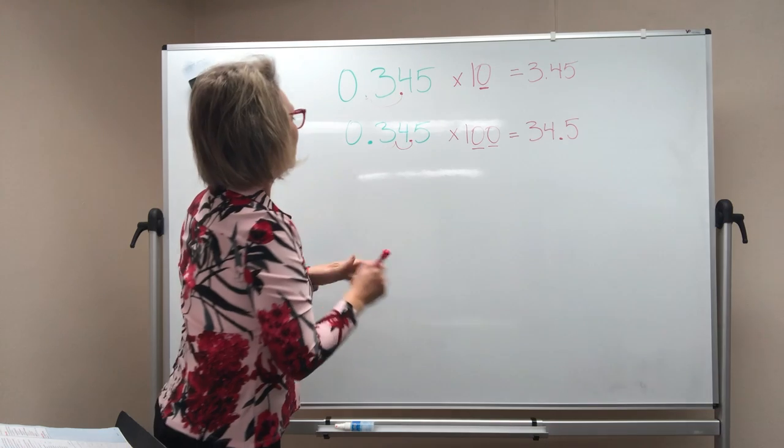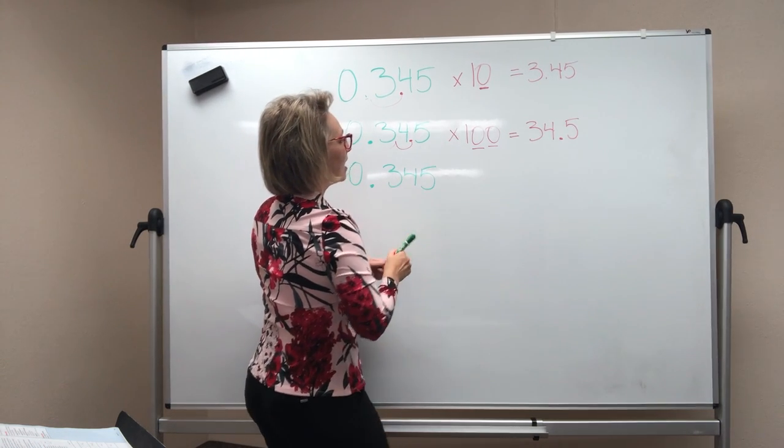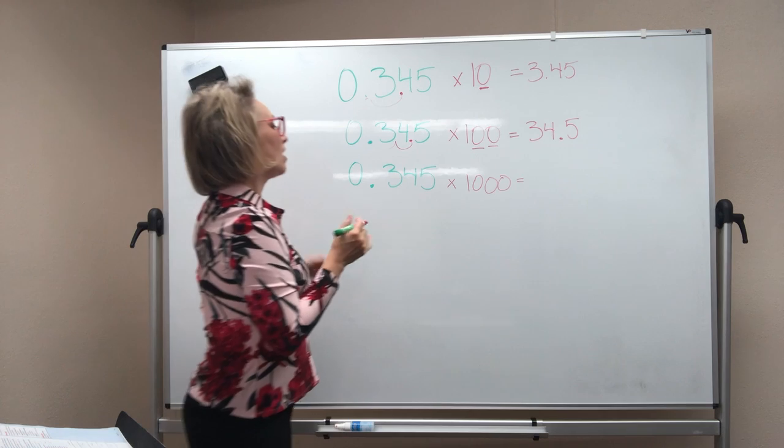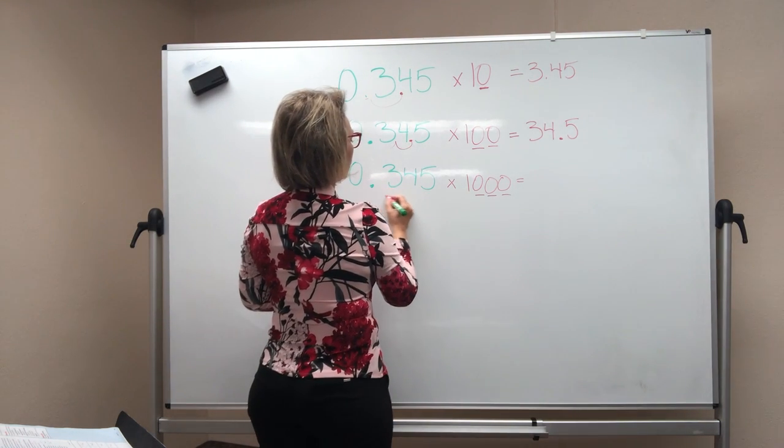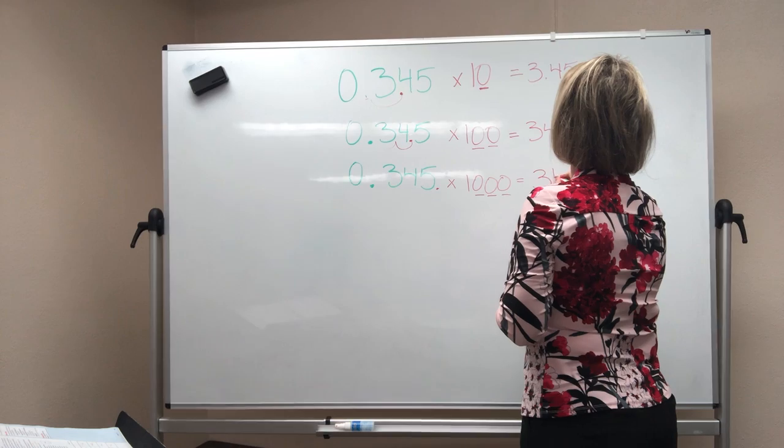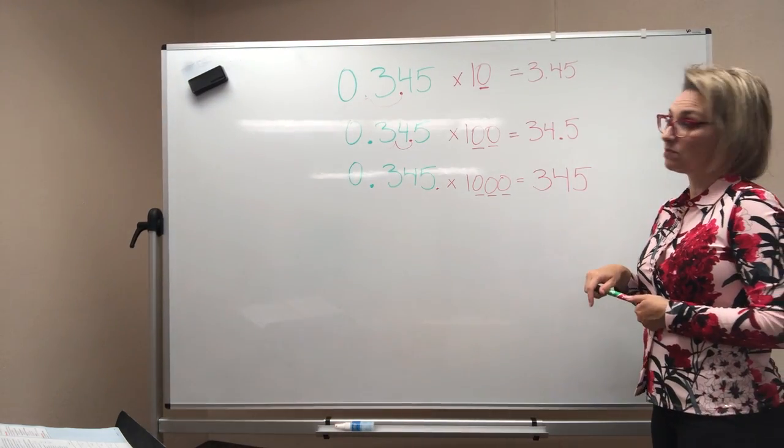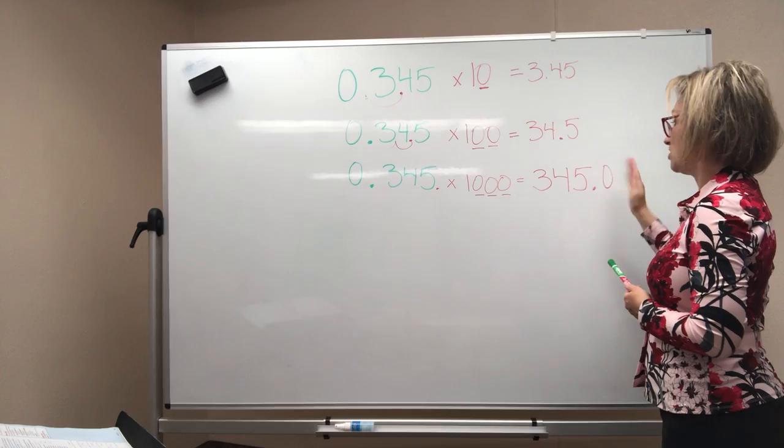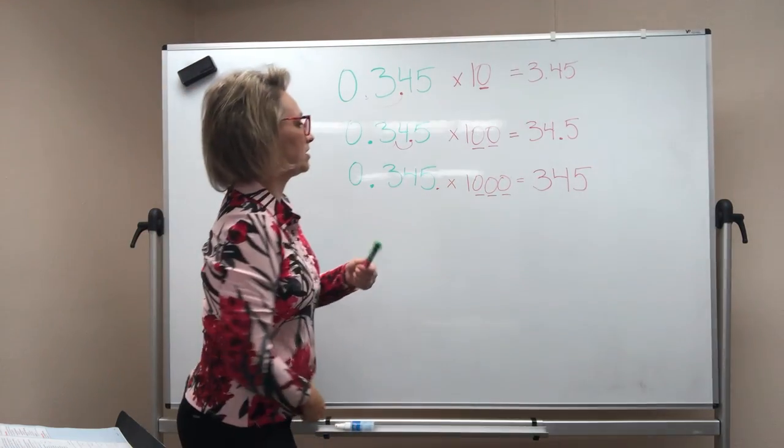That's all you have to do. Let's do the same thing with 1,000. So we're going to have our same number, 0.345 thousandths. And this time I'm going to multiply it by 1,000. Something a little nifty we have to notice in this one. How many zeros are there in 1,000? Three, right? So I have to move it over one, two, three places to right there. So my answer is 345. Now, I could put a point zero on the end of there if I wanted to keep my decimal point in there. I don't, having the point zero doesn't mean anything because it's just showing there's nothing down there, but you don't need it. So I would just leave it as a whole number. 345. Decimal point kind of disappears.